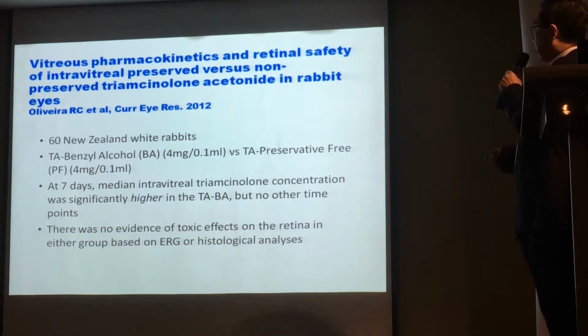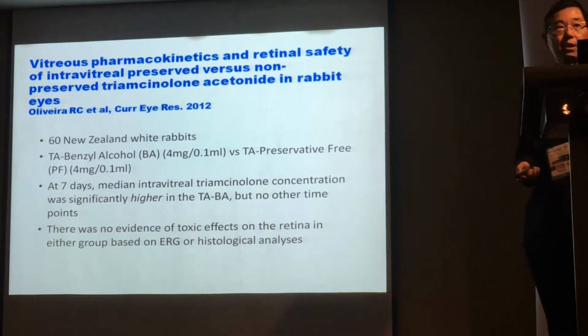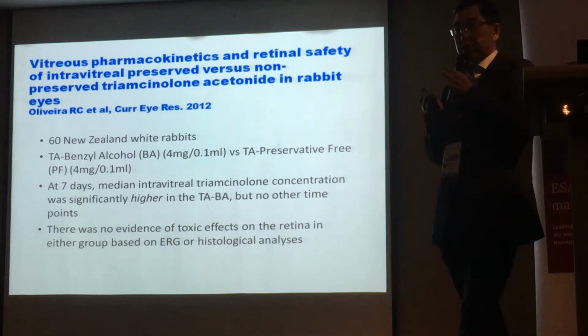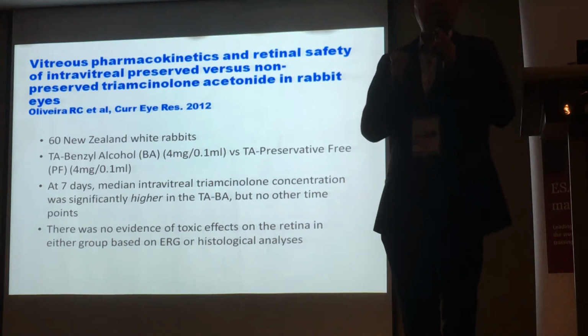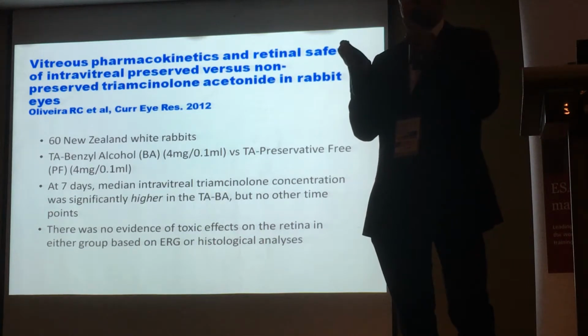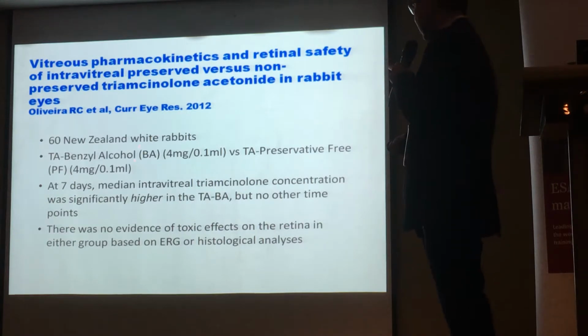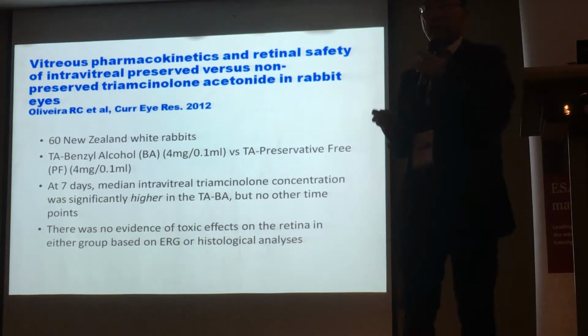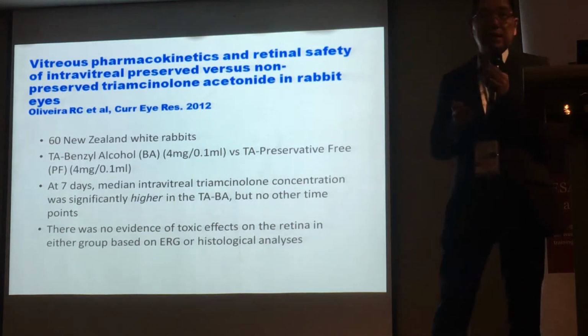If you consider the different types of triamcinolone, there is preserved, with benzyl alcohol, and non-preserved, right? Triessence, we have that in Singapore. I'm not sure whether in your countries you have the preservative-free triamcinolone. Why is that so? Mainly because benzyl alcohol has been of great concern to many of us.